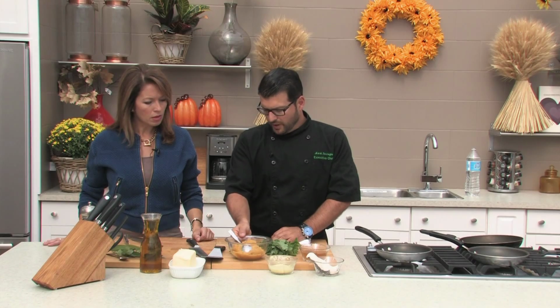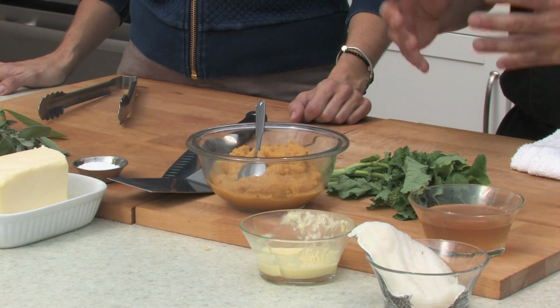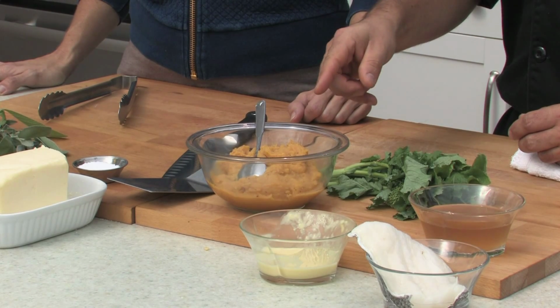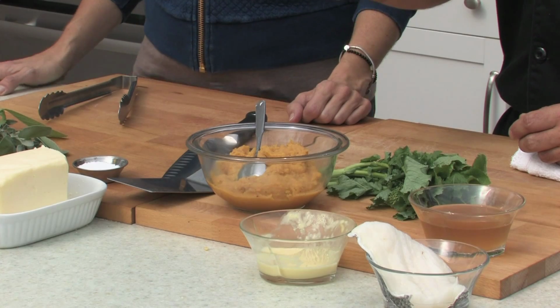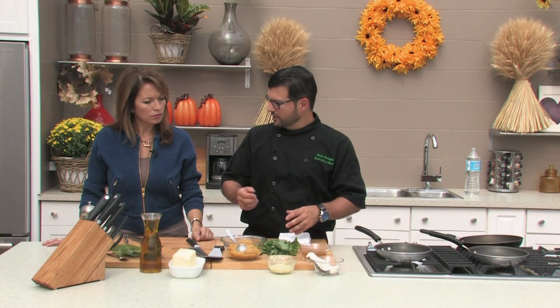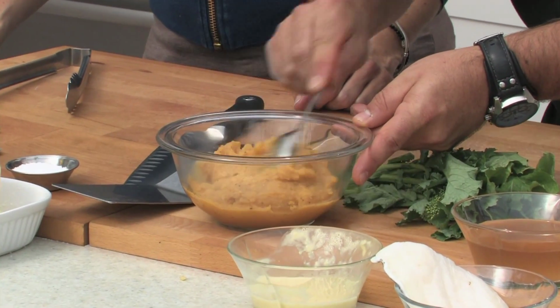Okay. So this was pumpkin, and what I did is I peeled it, took all the seeds out, put it into a bowl, put a little bit of kosher salt, some pepper, a little bit of brown sugar, and I put a touch of nutmeg into this one, and then I roasted it. Once it roasted, it was nice and soft. I took it from there, I put it into a food processor, and I added a little bit of vegetable stock and pureed the whole thing. So we end up with this nice puree.